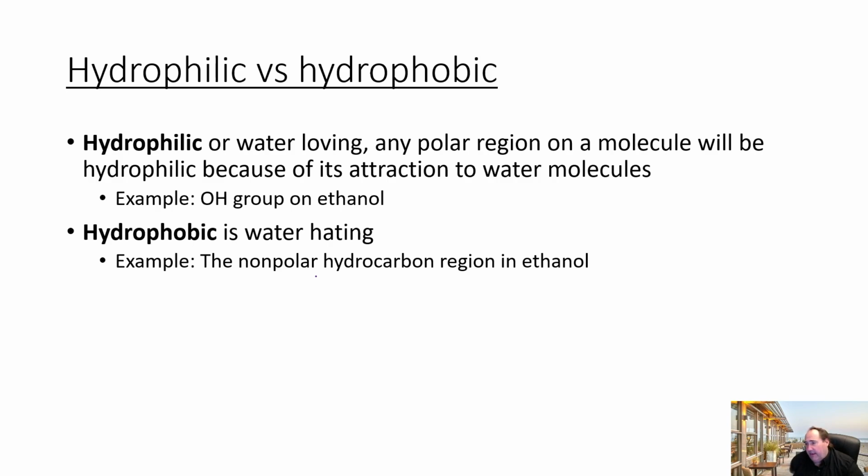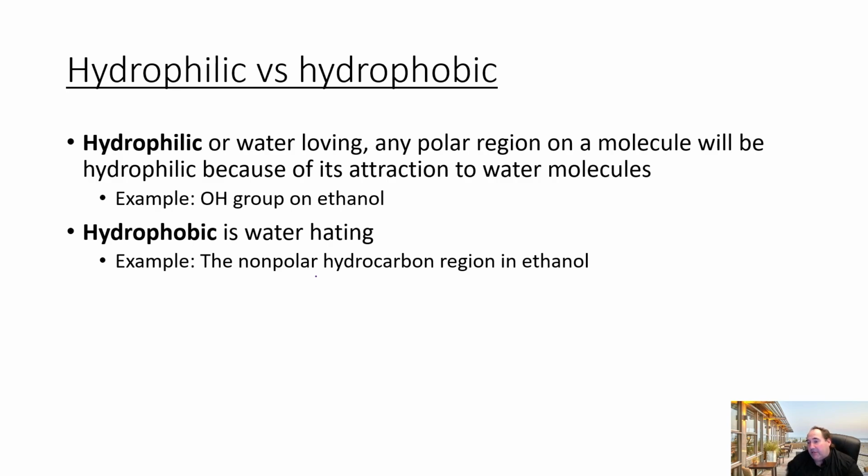Hydrophilic interaction is basically water loving, and that is any polar region on a molecule that will be able to interact well with water. They typically will have OH groups like in ethanol, and that's going to make it water loving because it could hydrogen bond with water, so it'll be very soluble. Hydrophobic is actually water hating, and those are really non-polar sides, say, of hydrocarbons, which are those organic things we were just talking about with all the carbons and hydrogens, like in ethanol, that carbon hydrogen part of it.